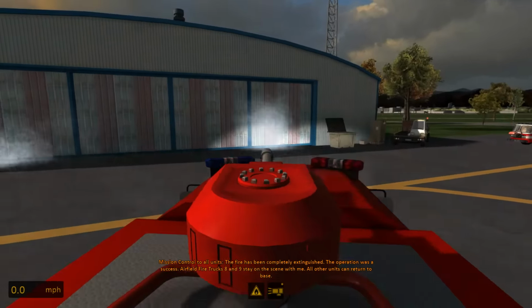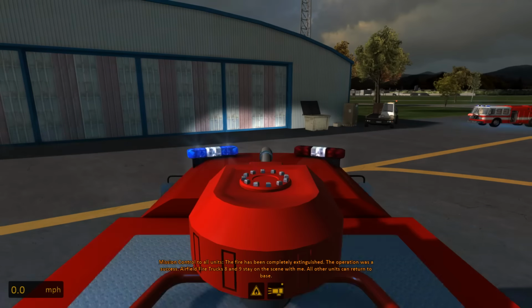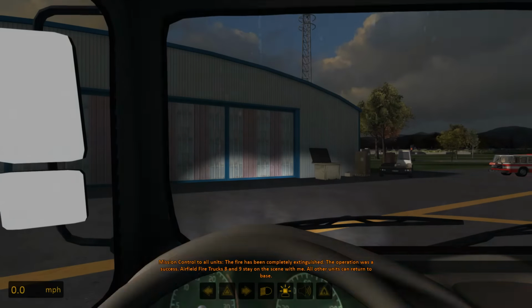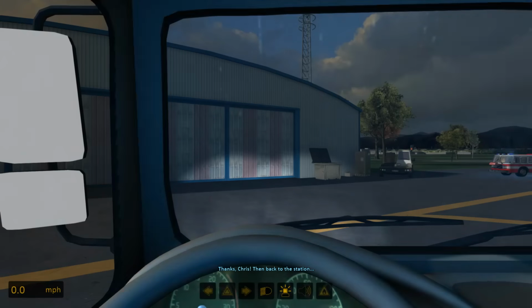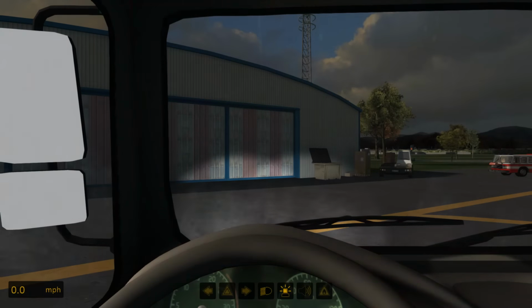Mission control to all units. The fire has been completely extinguished. The operation was a success. Airfield fire trucks 8 and 9, all other units can return to base. Engine 3 to mission control. Understood, and we're on our way back. You did a good job there, John. Now let's get back. Okay. Thanks, Chris. And back to the station.